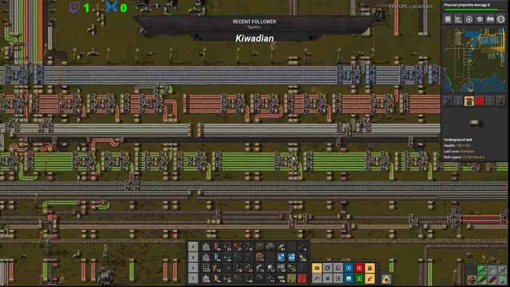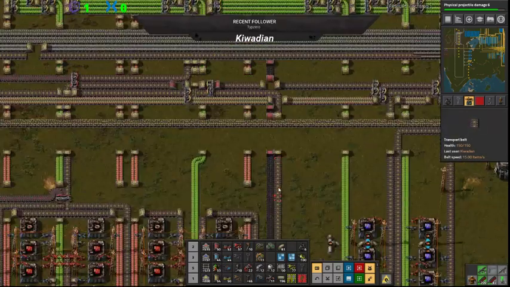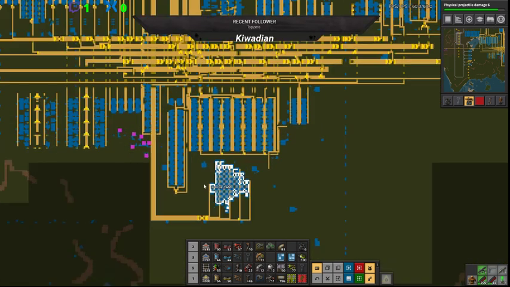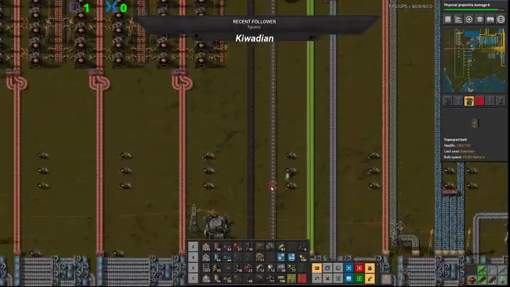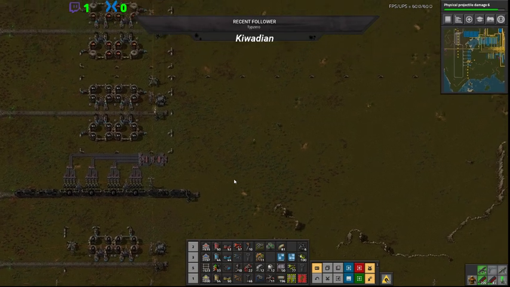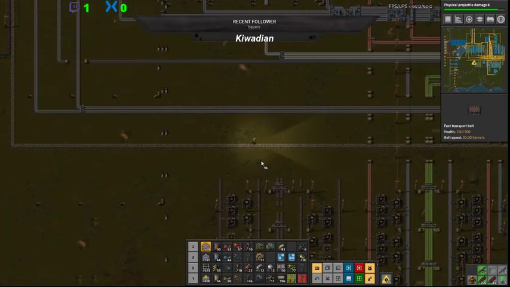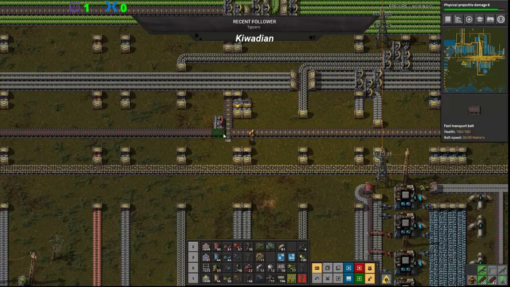Red circuits. Nope, must be on this side. There, that one. And here currently, about up and in. Could always just run it off this, I guess. Okay, let's take one red belt first. Could do a blue belt.